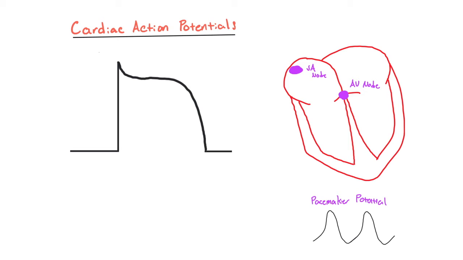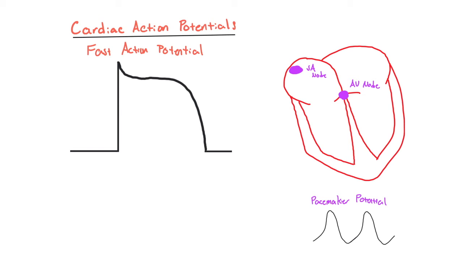The next action potential we need to talk about is this one right here. And down here in the bottom right, we do have the pacemaker potential just for you to compare it to. But this next action potential is referred to as the fast action potential. And this action potential is found in the rest of the myocardium. So as we talked about, pacemaker potential comes from the SA and AV node, but this fast action potential is in the rest of the myocardium. This has a few more steps than our last action potential with some different ions. So we're going to go step by step and review each of those.